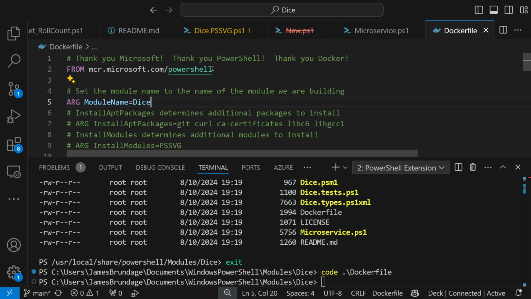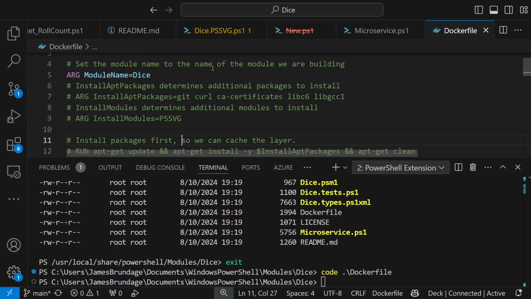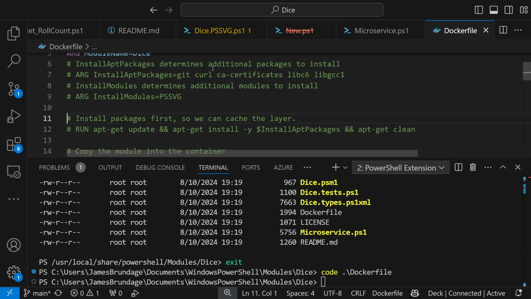The next thing that I do is set an argument to contain the module name. The reason I'm setting this as an argument is I would like it to sometimes be configurable, and it will be used later on in the script to do things in a generic way. Another argument that I usually set is installing packages, and another one is allowing you to install other modules. But for the purposes of this talk, we're doing this in pure PowerShell, or as pure PowerShell as we can muster. So, more commented out code if I wanted to install the packages.